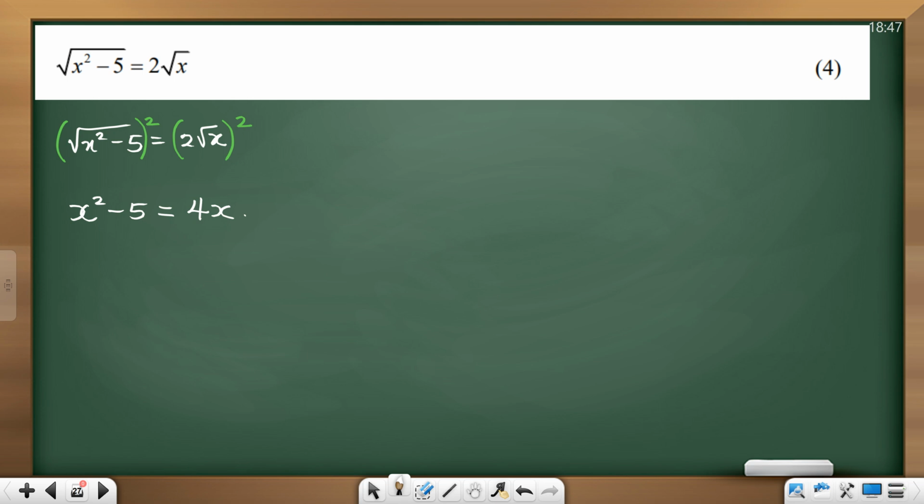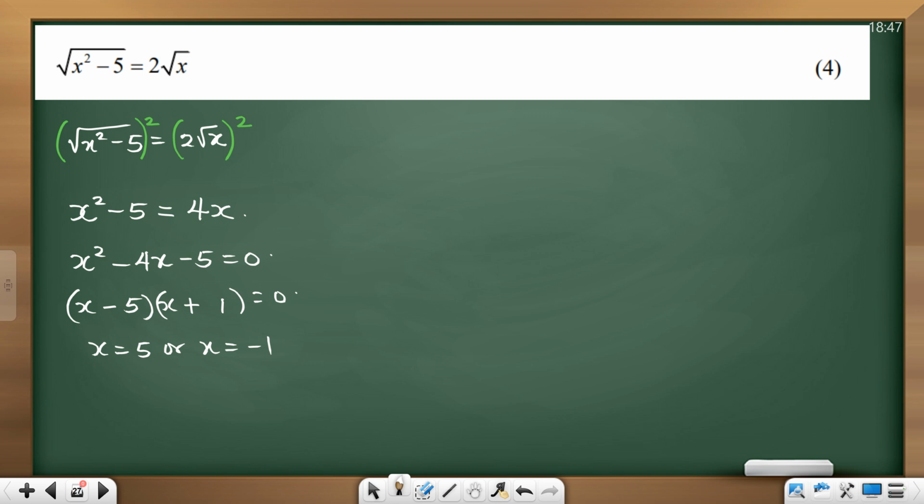Sweet. Do you notice what we have left? This is now easy. We are now simplifying. Now we are finding factors and we can solve. I think this will be (x minus 5)(x plus 1), right? So x equals 5 or x equals -1. We are not done. You have only gotten the value of x. What must you do? You must go back and test. I can tell you that probably 5 would work, okay?